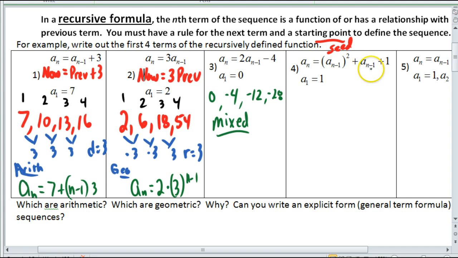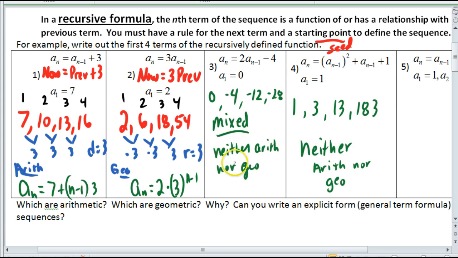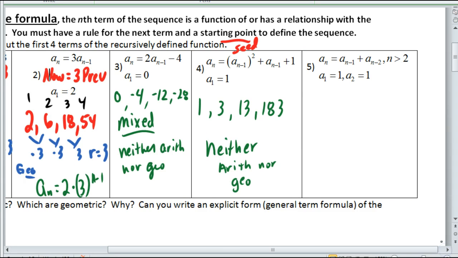This one looks like it's a quadratic generator. A quadratic generator is going to be neither one of these, a geometric or an arithmetic. I'm going to get 1, and then I take the 1 and plug it in here, plus 1, which would give me 3. Then I take the 3 and plug it in here. This would be 3 squared, 9, plus 3, 12, 13. So to wrap these up, these are neither arithmetic nor geometric. You couldn't find a pattern for that one either, and that's partly because of the generator. This is a quadratic generator, so I'm going to assume that that's going to be something else.